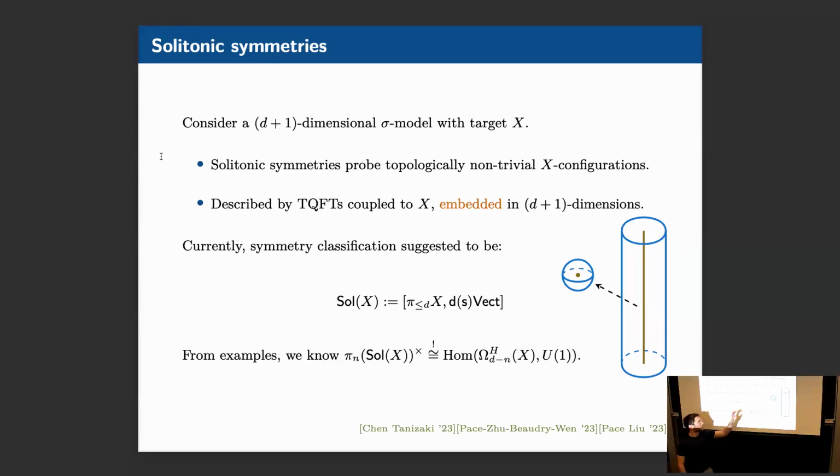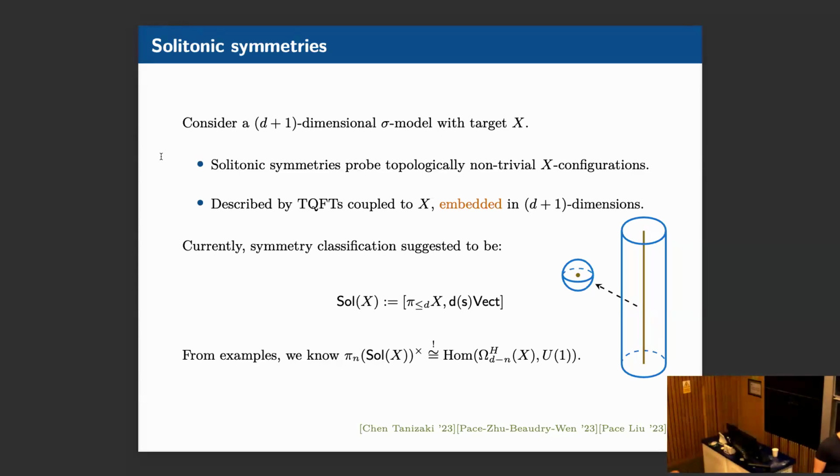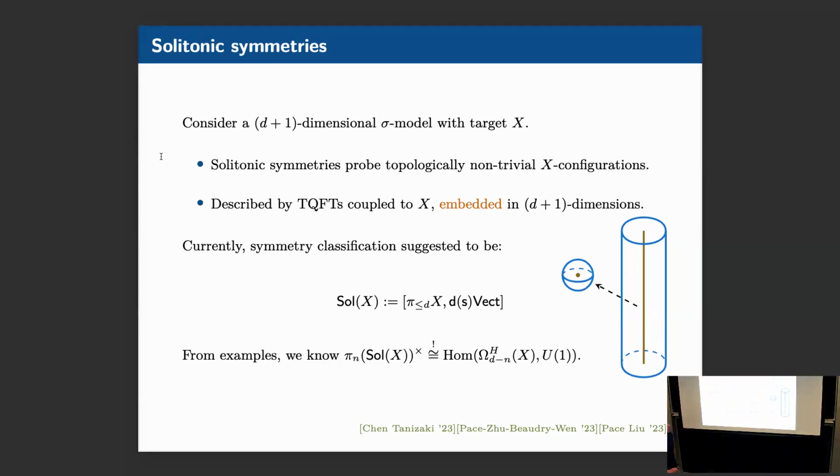However, as I said before, this doesn't really take into account unitarity. And we expect that unitarity should change these kinds of classifications. In particular, we know from examples that the invertible part of these solitonic symmetries should match with some covariance classifications in the unitary. Here, when we write these things, we are really implicitly saying that these defects are unitary from Reed-Hopkins classification.